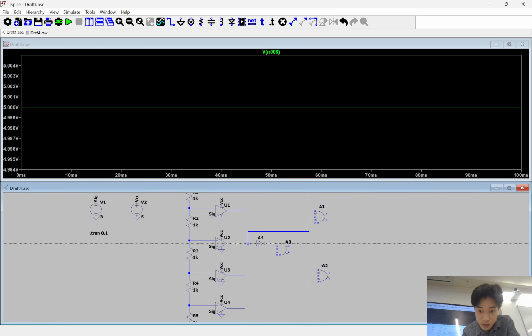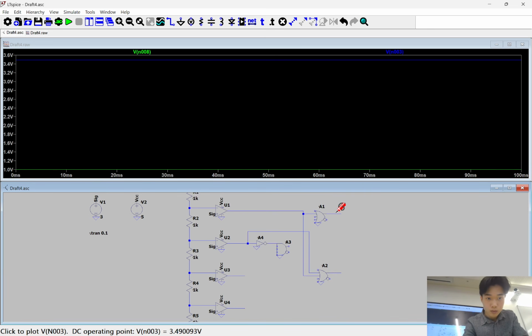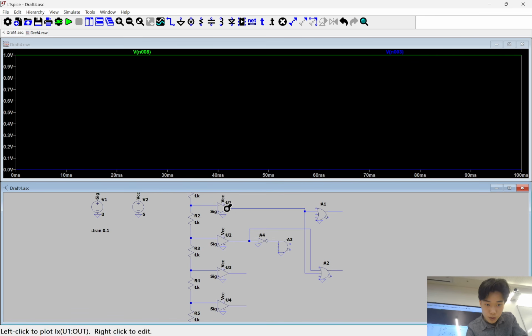And I'll just connect these up, and add ground to each of these at the very bottom. Okay. And I'll put 3.5.